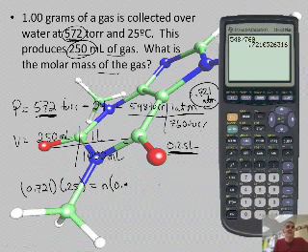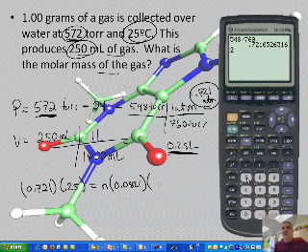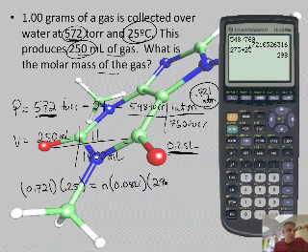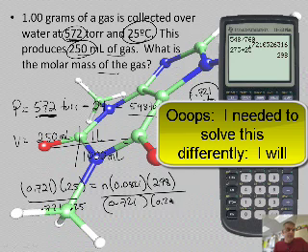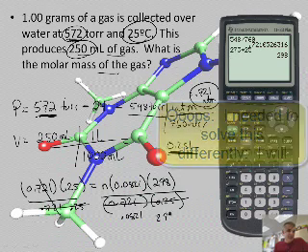n is what I'm trying to find. R is 0.0821. I got my temperature. The temperature was 25 Celsius, but I can quickly add that in my head, or I'll do it over here: 273 plus 25. I knew it in my head, but just in case, it's 298. I'll divide both sides by 0.721 and 0.25. These cancel here. And of course I did that wrong. I'm going to divide both sides by 0.0821 and 298.